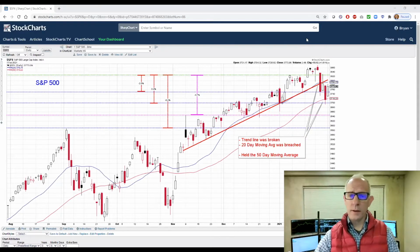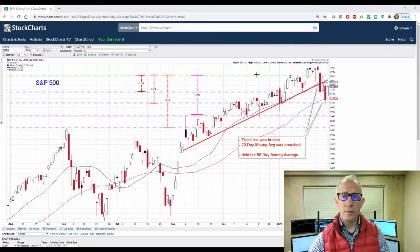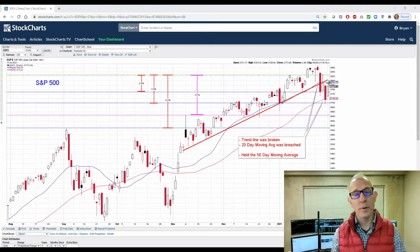This chart, we again discussed the areas of support and resistance. What's interesting is last week we had a major pull down, or a pullback at this point, we'll call it. We don't know if it's going to be major. We'll find out. We'll keep monitoring. But lots of downward pressure, enough to not only take out this upward trend line that we were watching, but also blew through the 20-day moving average. Both of those are pretty big warning signs for us.